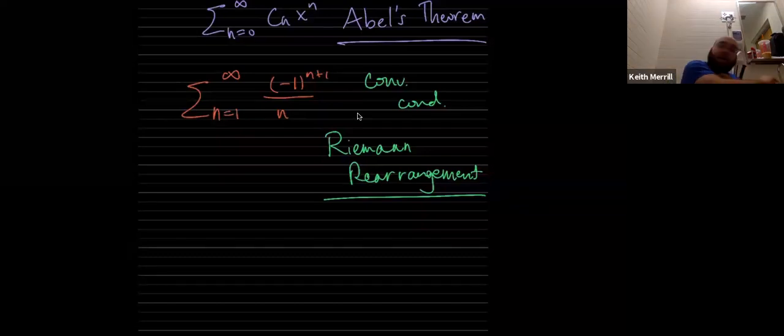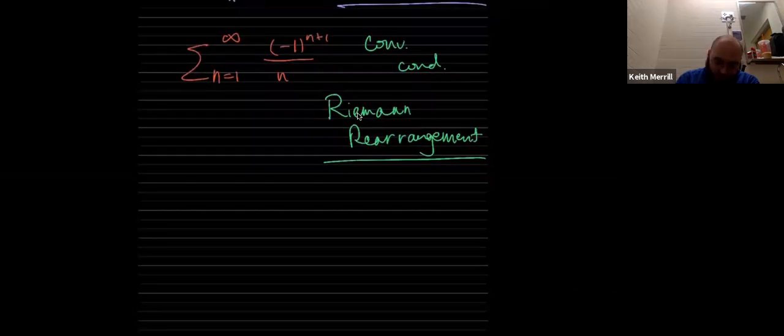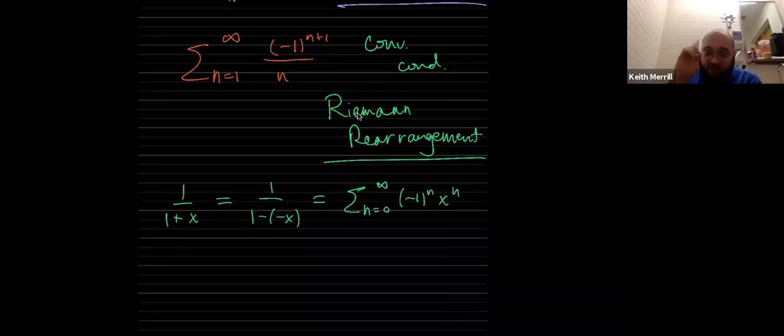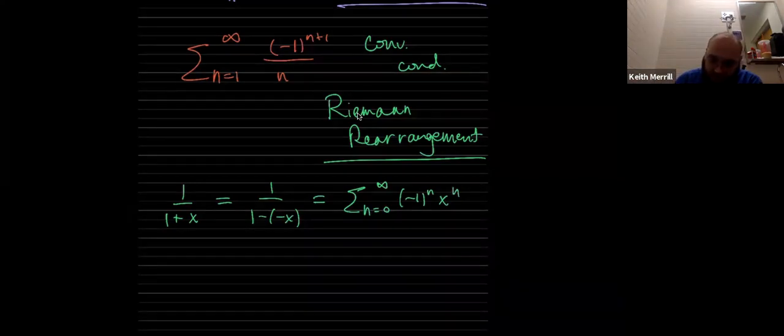Okay, so welcome back. We're going to start with the series 1 over 1 plus x that we saw a second ago, and we know that this is a geometric series. It's good practice at first to always write it this way, so you have the minus. This is equal to the summation from n equals 0 to infinity of negative 1 to the n, x to the n. And this works on x from negative 1 to 1 exclusive. So this holds, just as a reminder, for all x in this interval.